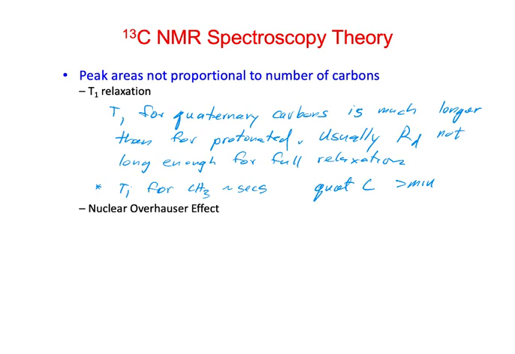I was going to ask why we don't extend it. Right, but if you had to wait 5 times the T1 in between to get full relaxation, we usually don't do this in just a normal run-of-the-mill C13 spectrum, okay? And what we sacrifice is being able to integrate the size of the peaks. Okay, and the nuclear Overhauser effect we essentially already said.